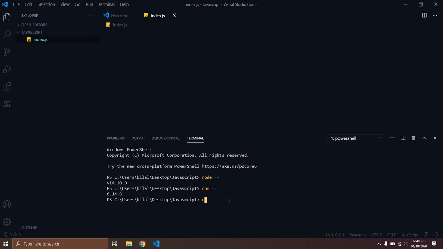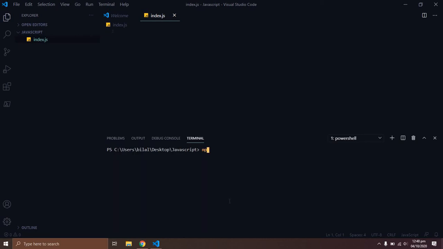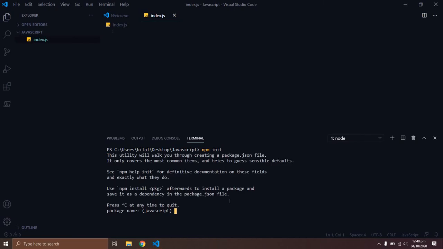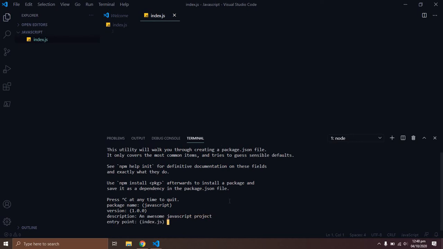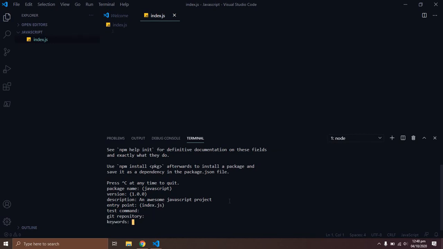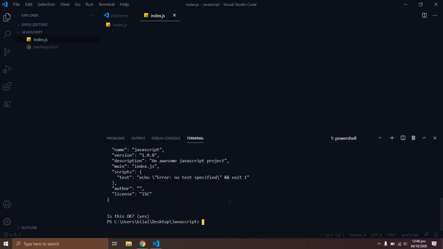So first of all, let me go and do npm init to initialize our project. Project name, JavaScript version, description, awesome JavaScript project, entry point index.js, which we have already created. Yes, so we'll hit enter a bunch of times to complete this package.json file.